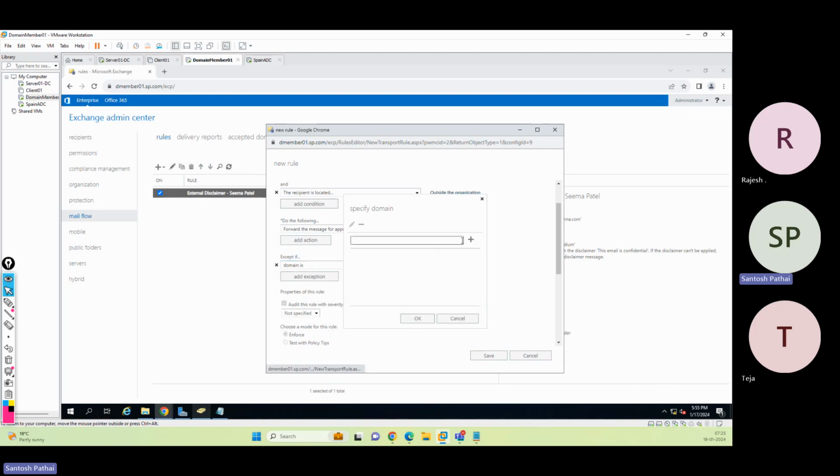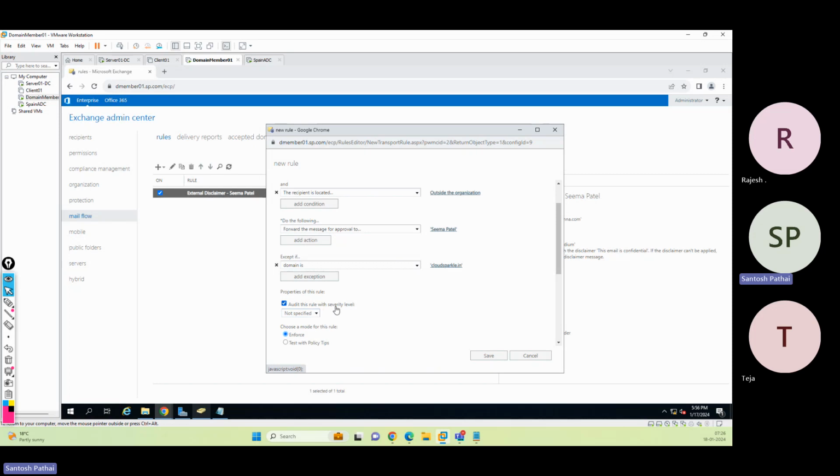Let's say I'll click Microsoft.com and add it. I can remove it and add another domain also. If the domain is cloudsparkle.in, then allow it. At present, it is not going to the internet because we have not configured any routing settings. So we'll just click OK.